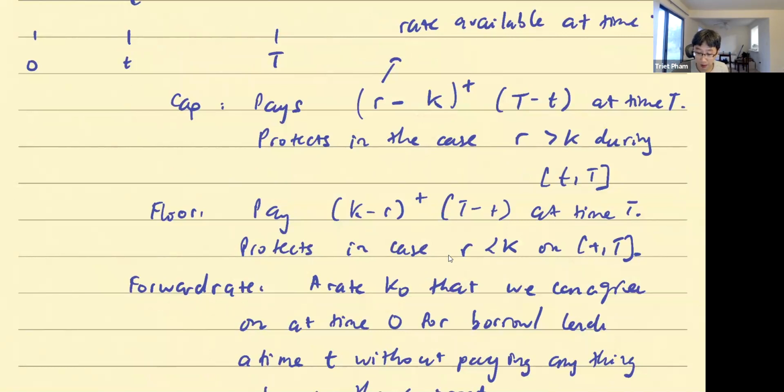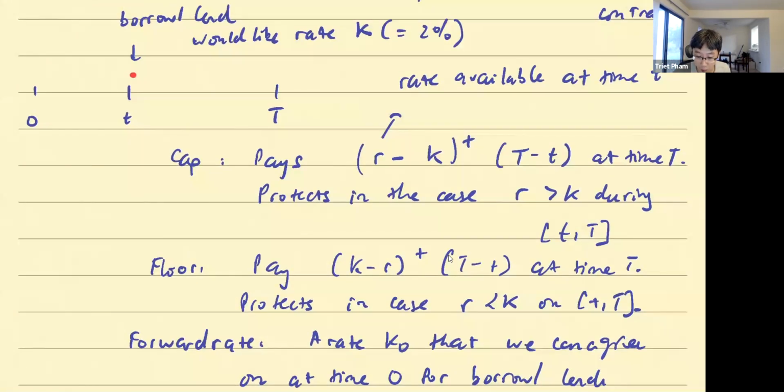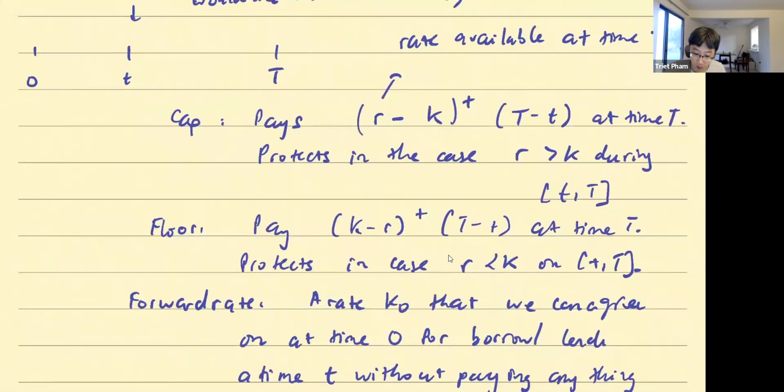But if you agree, that's going to be a fixed rate. It's not going to be random. You will know you have access to this rate right now for lending or borrowing on this time period, and it costs you nothing to enter. It may not be a rate that you like, but you get it right now. It's a fair rate that's guaranteed to you for borrowing or lending in the future. So again, the task is: given an interest rate model, how do we price the interest rate cap, interest rate floor, and how do we figure out the forward rate?